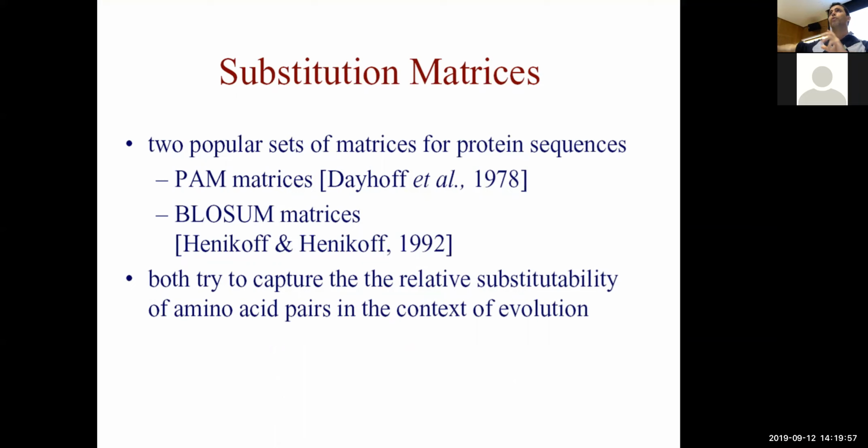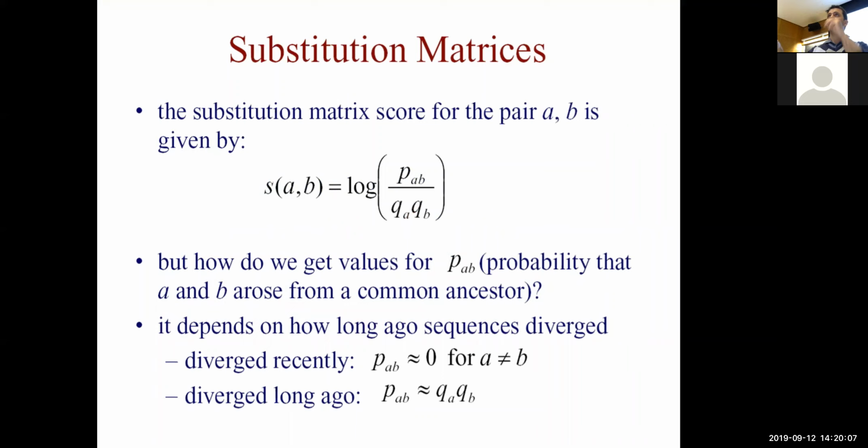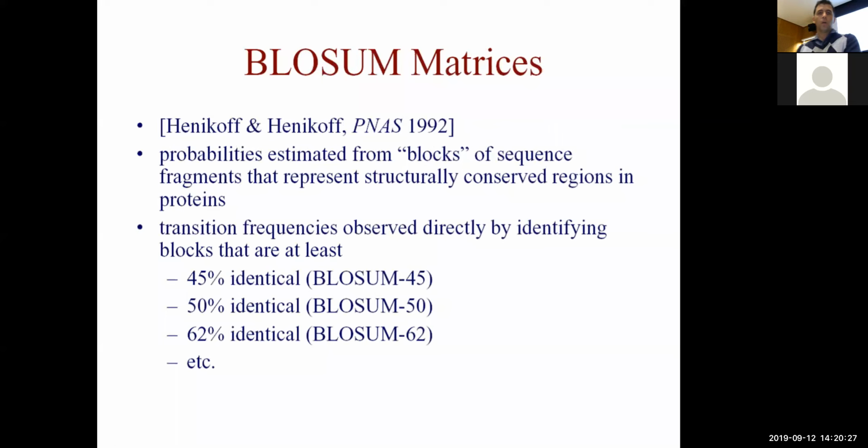For BLOSUM, I just need to find sequences that are further and further in evolution that are still known to be related, okay? And then that gives me, for that evolutionary distance, what is the expected frequency of different amino acids. And in an ideal world, these would just be products of each other to get further and further sequences, and I can get the delta by making that very small. In practice, there are some deviations and some substitutions that happen only at very large evolutionary distances, okay? So that's where BLOSUM came from.